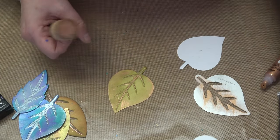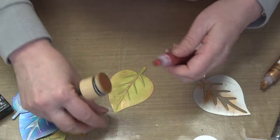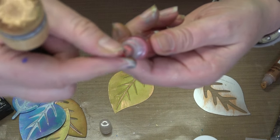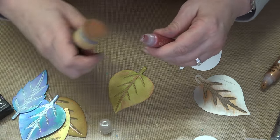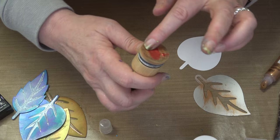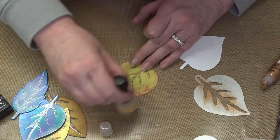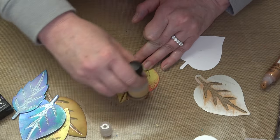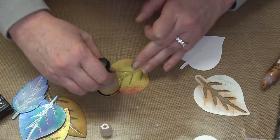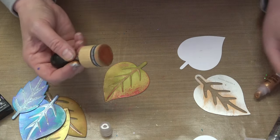Could even maybe bring in some of this red. Ooh, this red is so pretty. This red makes my heart happy. See, it's got a little bit of a, look at that. See, they used it. It's got just a little bit of a cap. I'm just gonna pop that right off. Oh my gosh, that red is something spectacular. And this would not have been in the right bundle. Love the red. Oh, no, want more red.